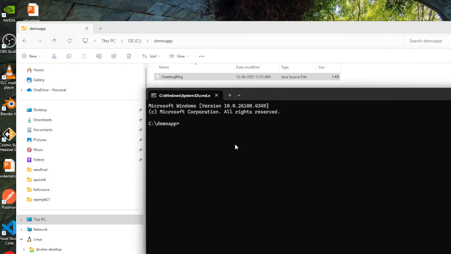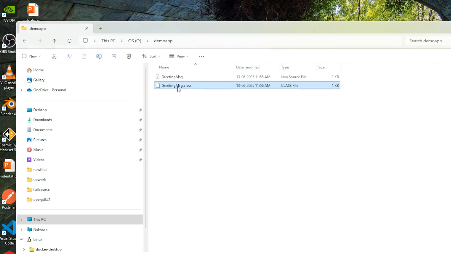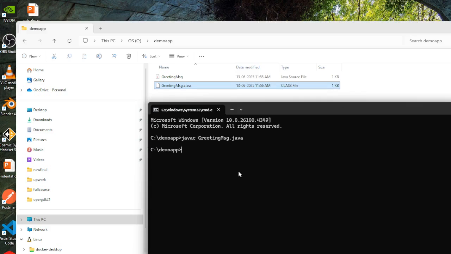Now let me open the command prompt again from here. First we need to compile our Java file using javac, and the file name is GreetingMessage.java. It will compile this file to a class file, and it will generate the class file as you can see. Next, we need to run this class file, so for that we use java, and we pass the class name as input to this.